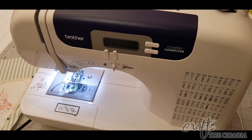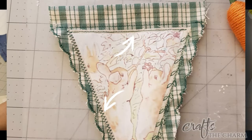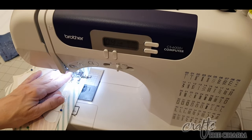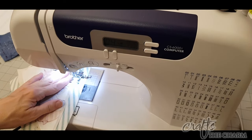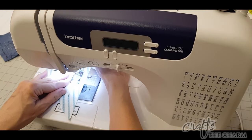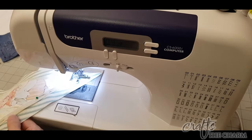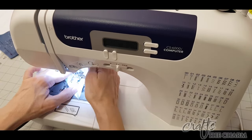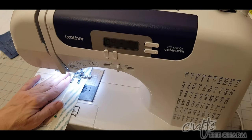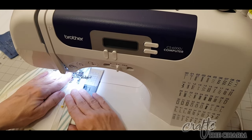Now, the first thing I'm going to do is attach the muslin down to the ticking. I tried a few different stitches for this on a practice pennant, and I decided that I liked the look of a zigzag stitch best. A zigzag stitch is a really nice forgiving stitch to do around the edge of something, and I just really liked the way it looked, actually. I'm using a light green thread for this. So just zigzag over the edge all the way around. I used a pretty wide zigzag. I tried different sizes and I ended up doing a 5 millimeter zigzag. I like that wider width of the zigzag.